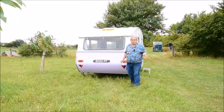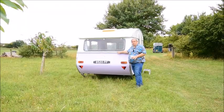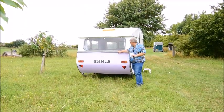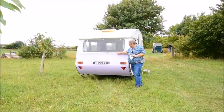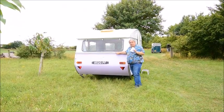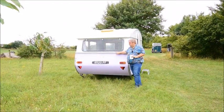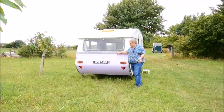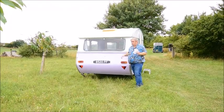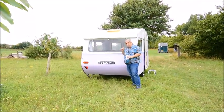And did they ever come to the UK? Well, this one was specially imported, and the next one we're going to look at was also specially imported. In the early 60s, about 1964-65, they did try to break into the UK market, but they never did any good at all. They never got the dealerships, so the plans were dropped. So if you wanted one of these babies, you had to go to Belgium to get one.